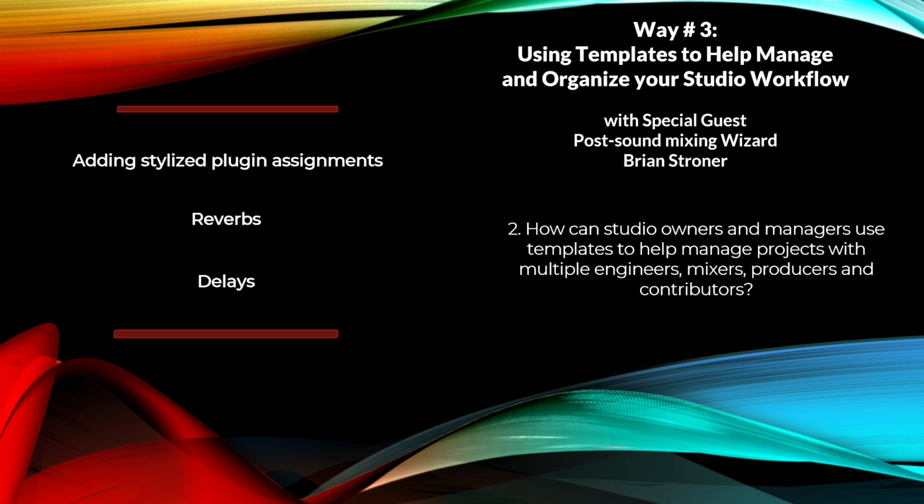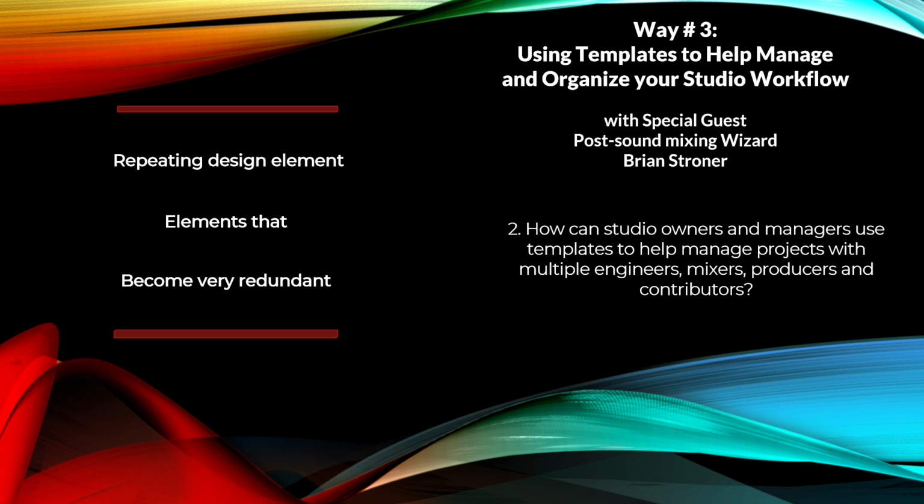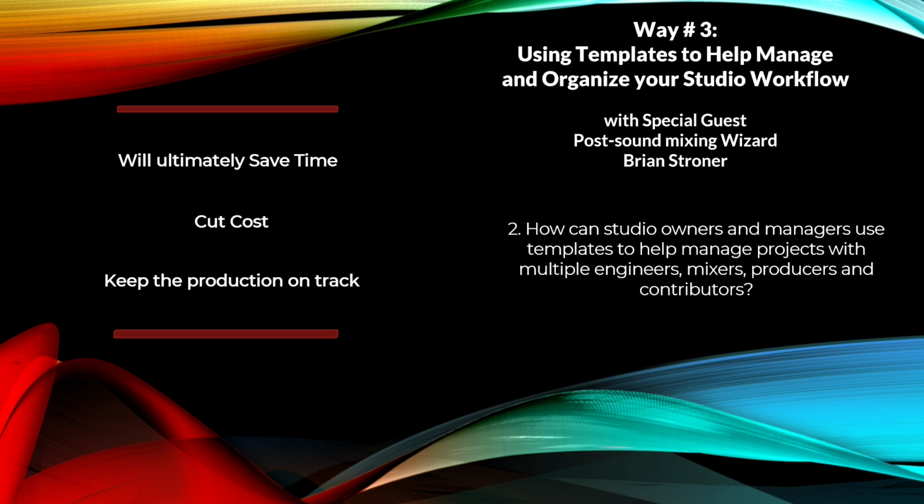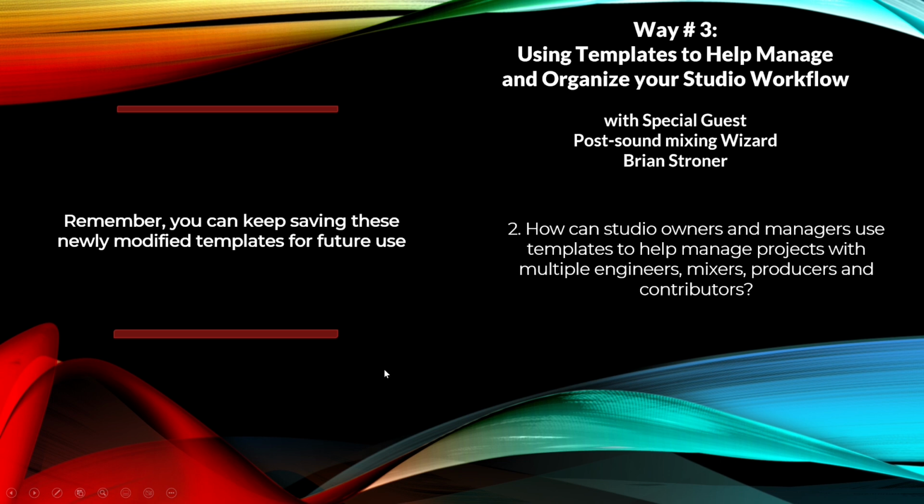If a production, let's say, has a repeating design element, we'll provide a sound effects track that has those sound effects to cover, say, a show open or graphic card. Again, these are elements that when you're working on a series, they become very redundant. And like we had mentioned earlier, eliminating a lot of redundancy, whether it's technical or creative, will ultimately save time, cut costs, and keep the production on track. And remember, you can keep saving these newly modified templates for future use.